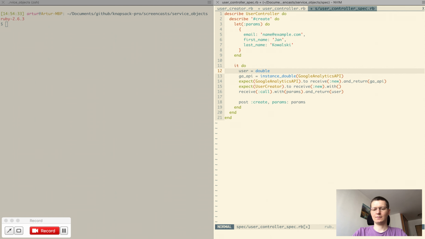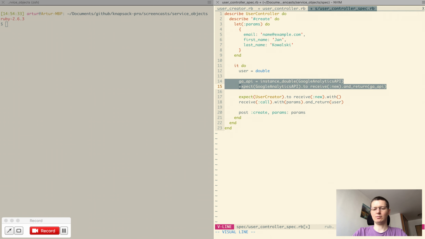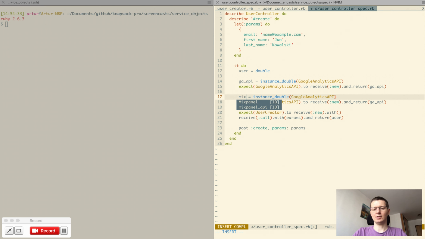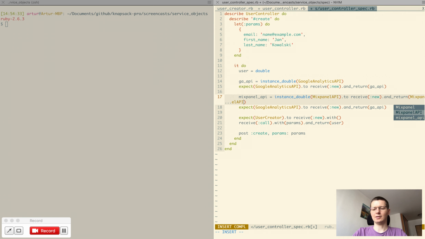And the same would be for Mixpanel. So Mixpanel API also should receive the constructor and return some fake Mixpanel API.